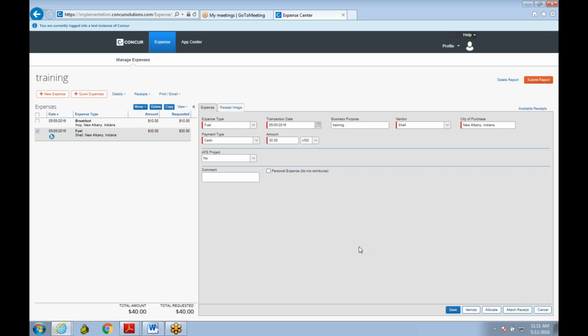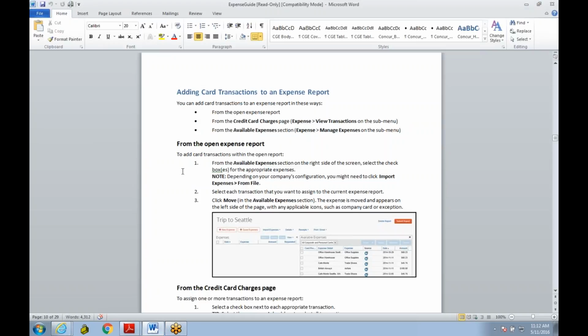So that showed how to apply an out-of-pocket expense. And we will now cover applying a Cenveo corporate card charge. So for those card holders, this is where your expenses would show for you to apply them directly to a report. This profile does not have a card assigned to it, so it will not appear under our available expenses. However, if you refer to page 10 of the Concur Training Guide, which is this page here, the training guide is up on Cenveo Central, and it will show where the card charges appear to apply them to a report.